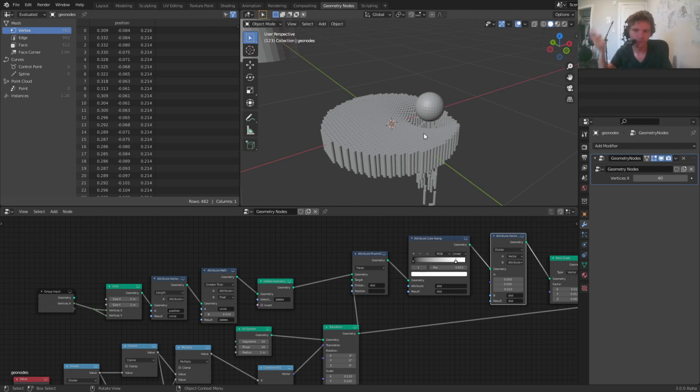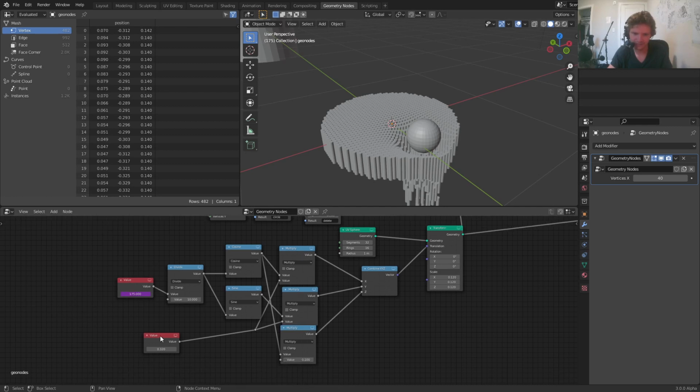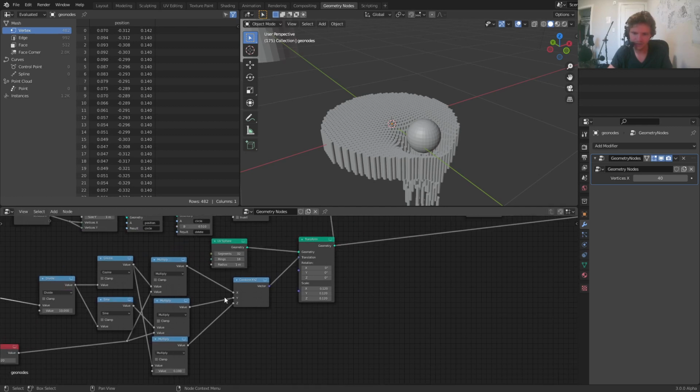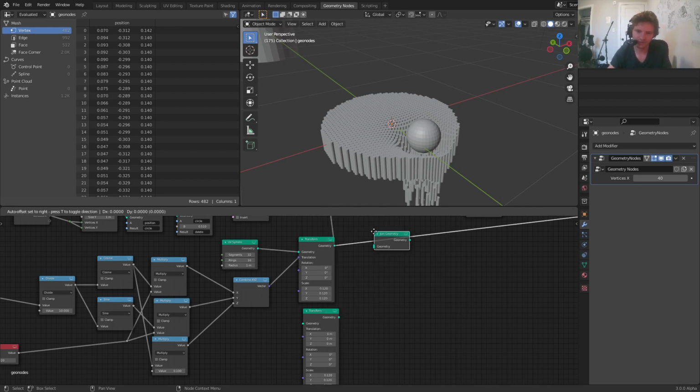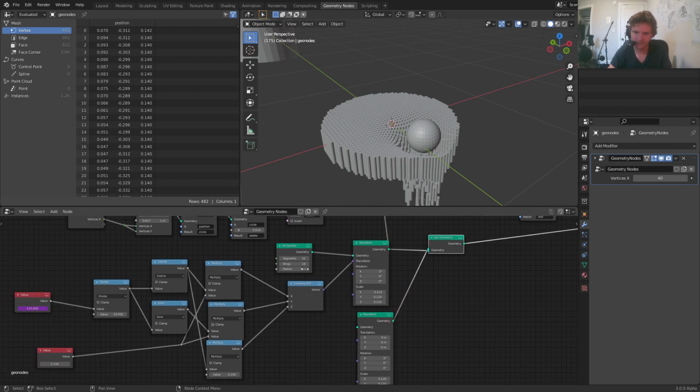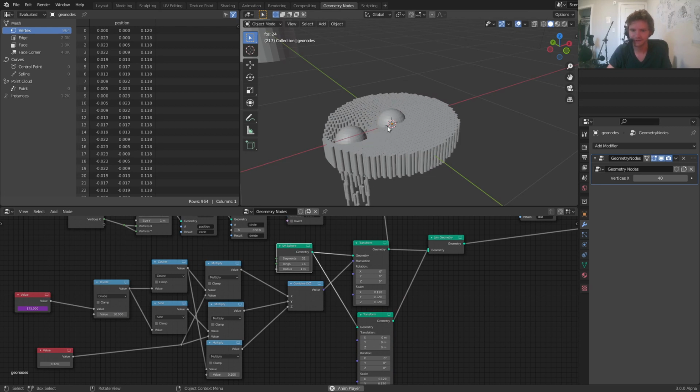So for example, one thing I did is instead of having one bobbing sphere, let's have two bobbing spheres, and this is why I didn't make them parameters yet. Okay, so what I want to do is make two bobbing spheres. In other words, I'm going to start with the same geometry, but I'm just going to translate them a bit differently since I want them to be a bit offset from each other, not on top of each other. So I'm going to take this, I'm going to join geometry, so now we're going to have two spheres that are working together. So you can see now there's a sphere hanging out here that we control independently.